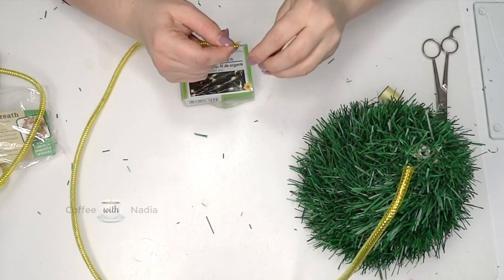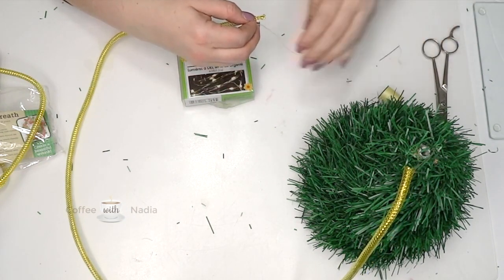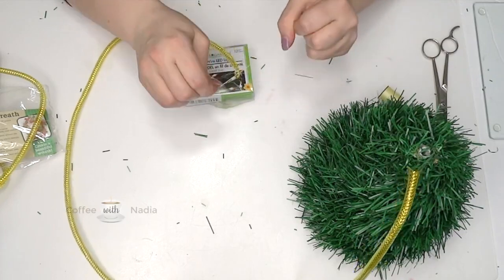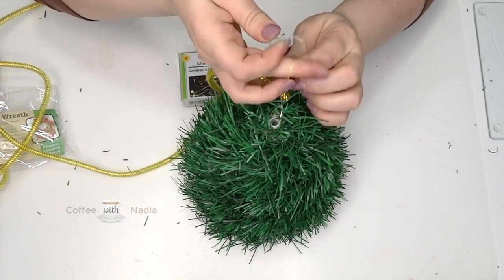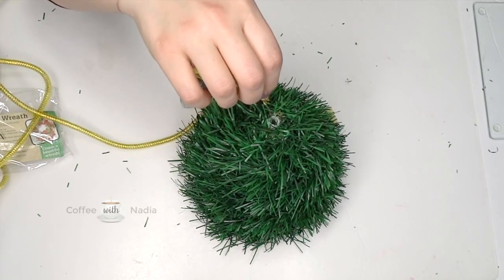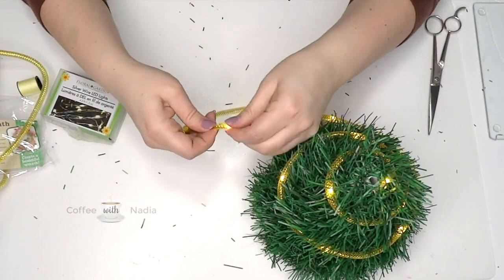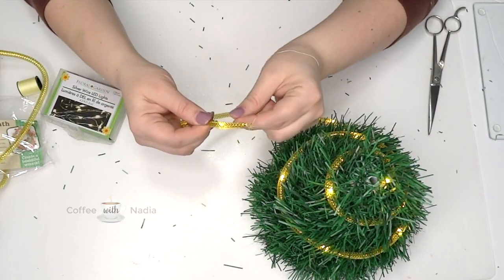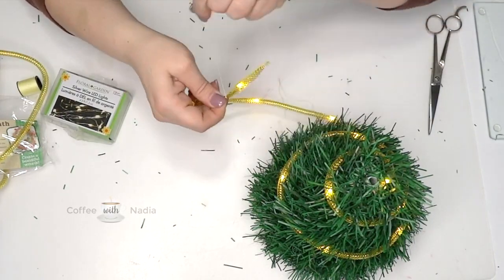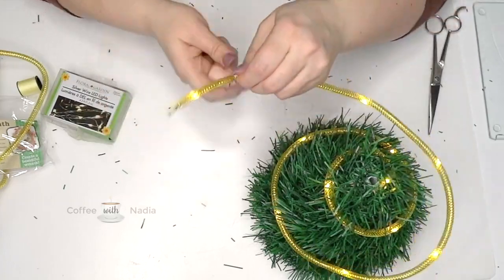I thought I could sew the ending together, but when that didn't work out I just grabbed my thread and looped it around and tied it around the ending. Then I did the same thing and tied the mesh tubing to my lights at the top. When I turned on the lights and started to put them around the Christmas tree, I noticed the last light kept wanting to slide back, because as you're putting the mesh around the tree you're stretching it a little bit. So I took another piece of thread, tied it right there, and hid it in between the greenery so you don't see that pinching.